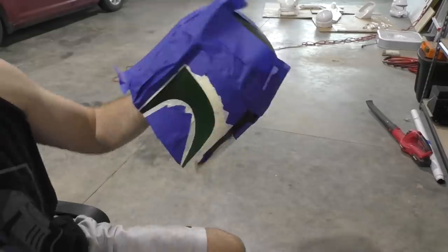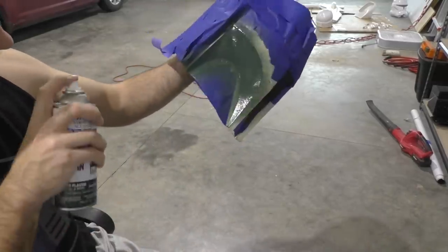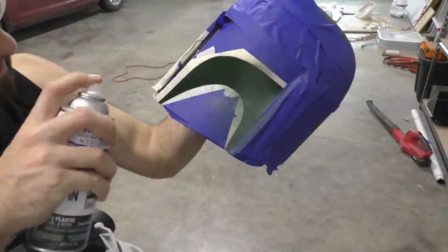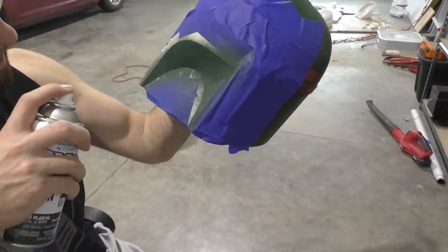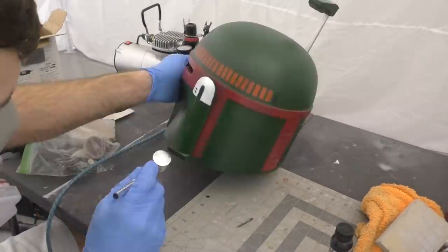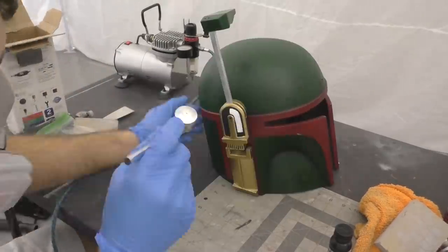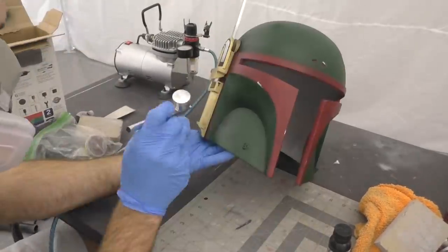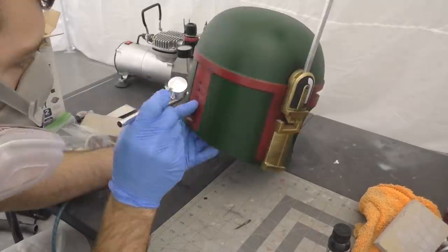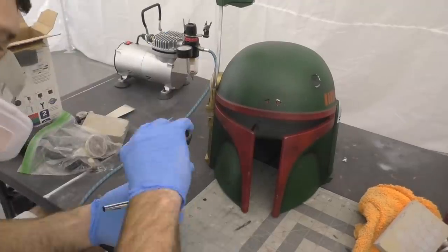The cheeks actually have an accent color I had forgotten about earlier — I went with satin hunt club green, which is a little bit darker than the rest of the helmet, just a different shade of green. I've taped off the helmet and gave it a couple coats of paint. Now it's time for some extra weathering: I'm using an airbrush and air compressor with some black paint to just darken up some areas around the helmet and give it a little wear. You definitely don't want to overdo this step — you don't want the helmet to go entirely black instead of green. Just light touches around some areas go a long way.